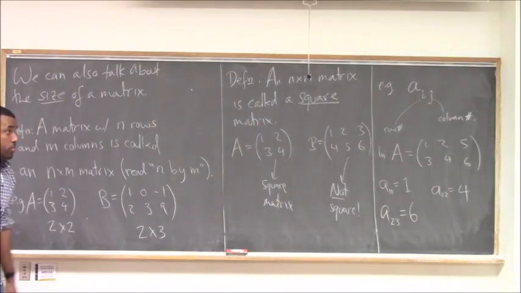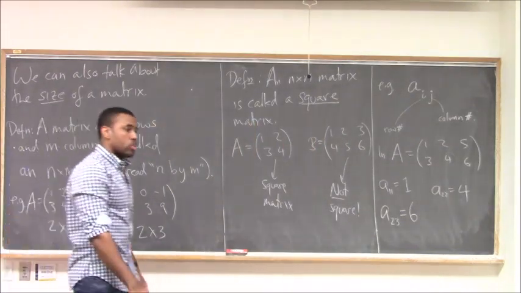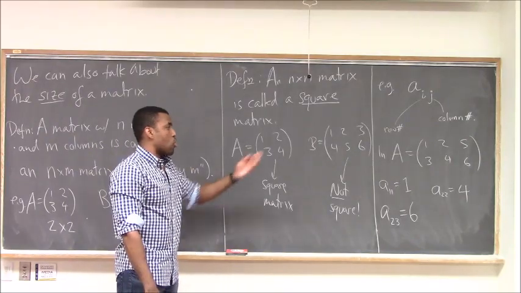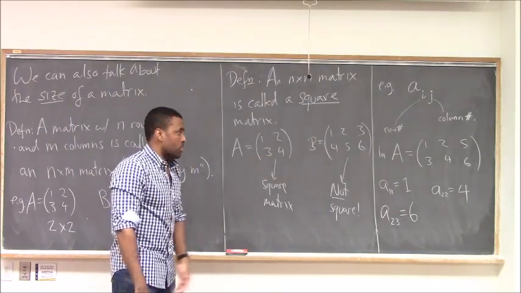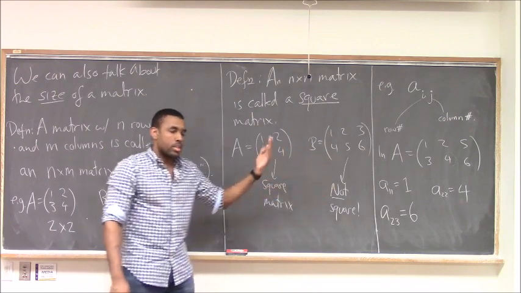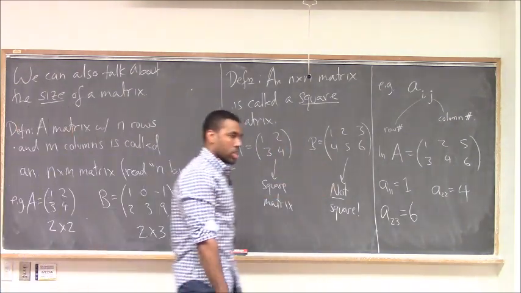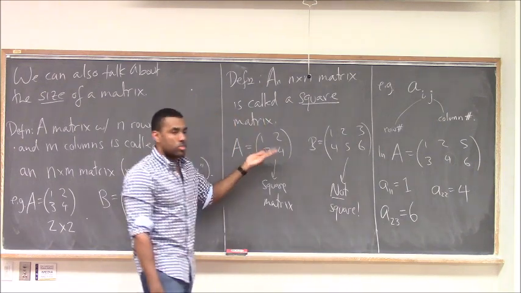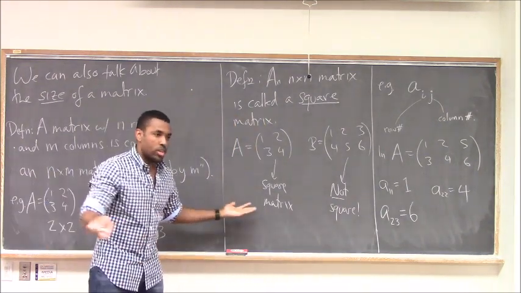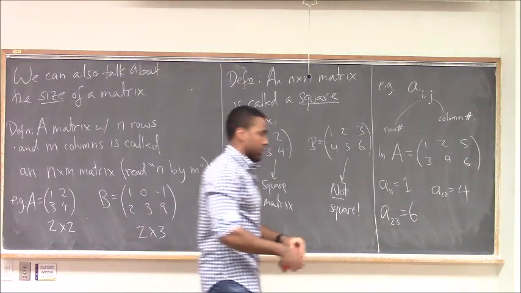We're also going to talk in the future about operations we can do on matrices, and some of these operations are only defined for square matrices. Which means if you have a matrix that's not square, that operation would be undefined or impossible. The determinant is an example of such an operation. You can only take determinants of square matrices. Don't know what a determinant is, don't worry about it, we will cover it.